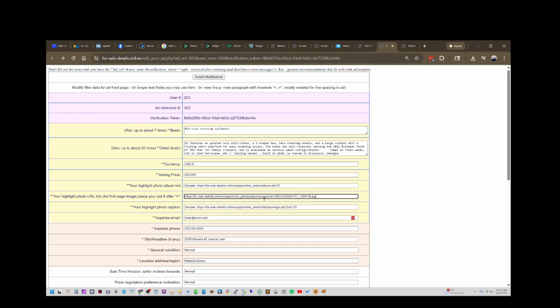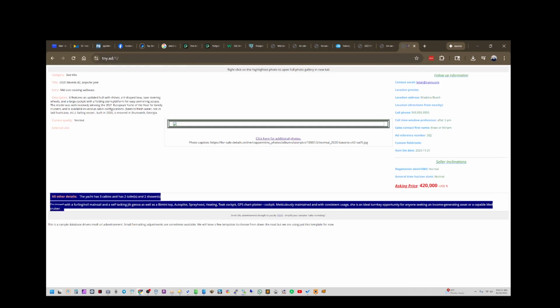There's a lot of programming behind this, and so you can modify it until you get it all tweaked out to your preferences.